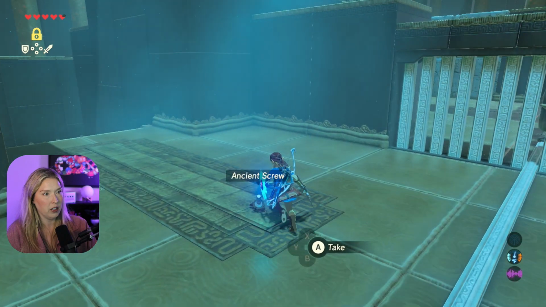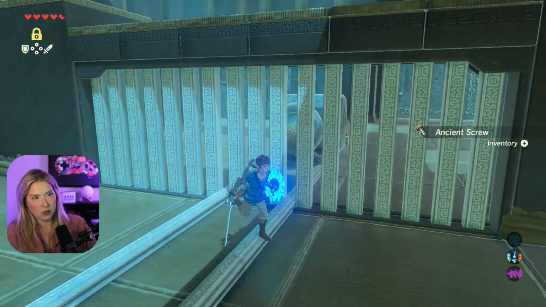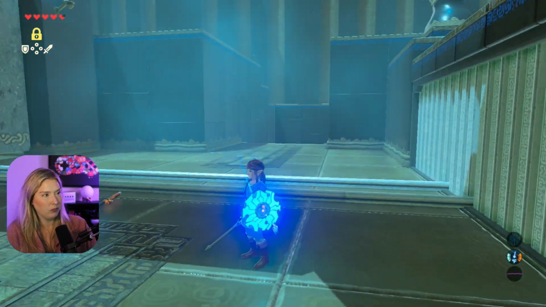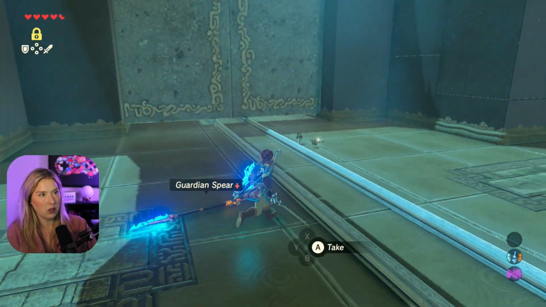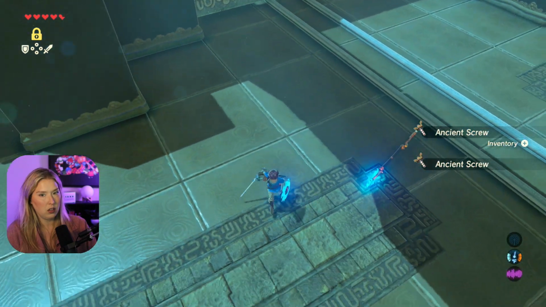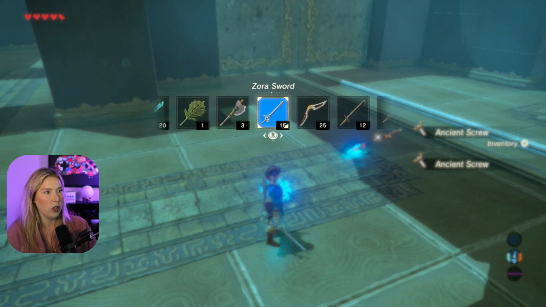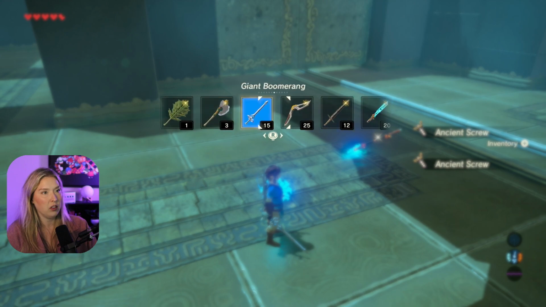Ooh, a gear. What's through here? This is a long shrine. Oh, I need to open it. Okay. And then... Okay, what can I drop now? I feel like I'm at a point where I have really good weapons. I hate dropping stuff.